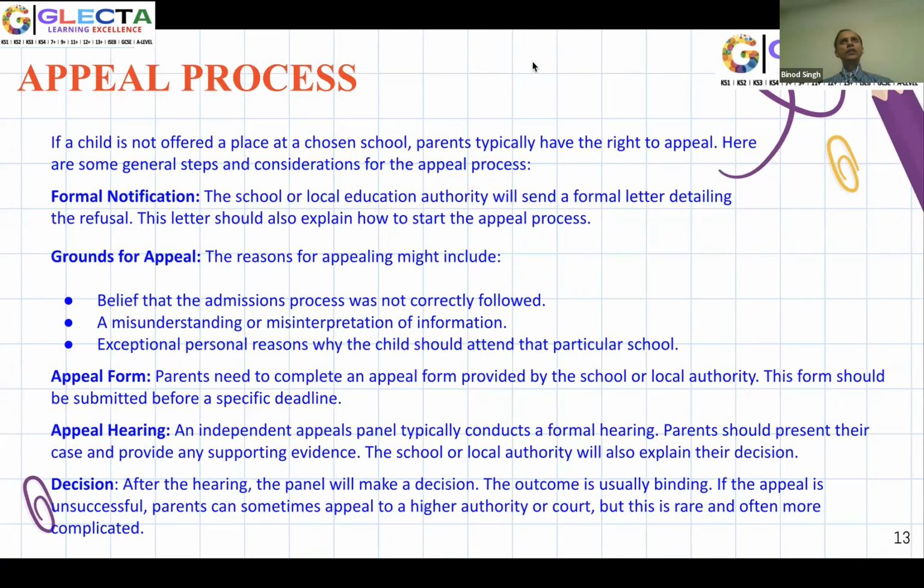But if you think that actually the selection criteria was followed, but there are some circumstances which have changed. For example, some children could be in a different category, or have special needs, or their financial circumstances have changed, or they've got siblings in the school that weren't considered. So there could be multiple reasons.